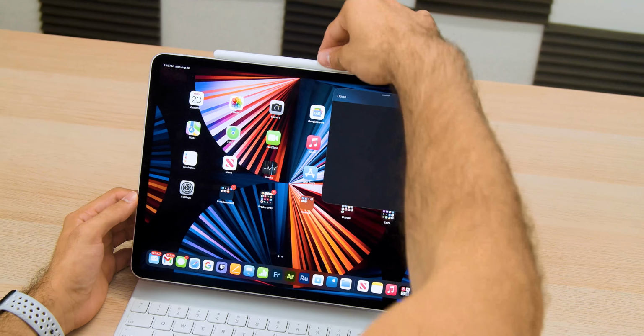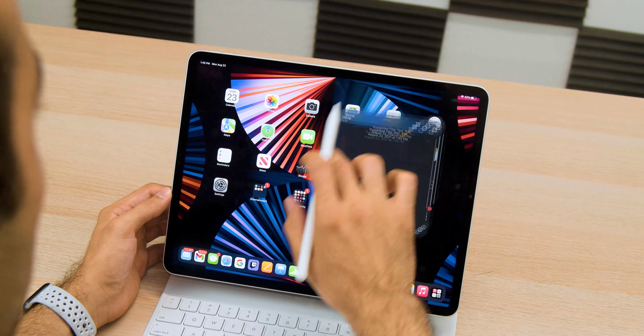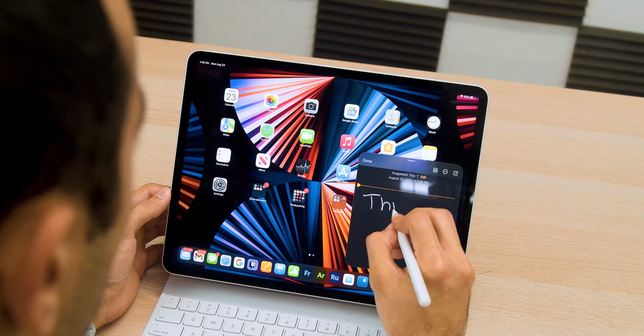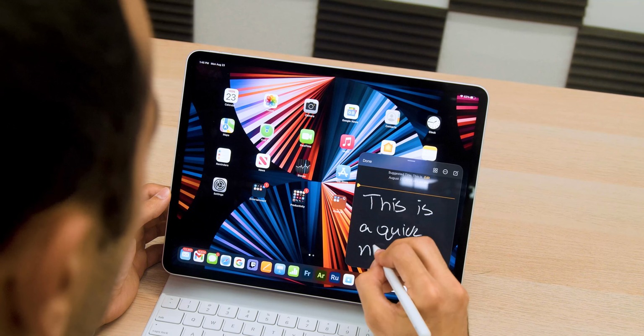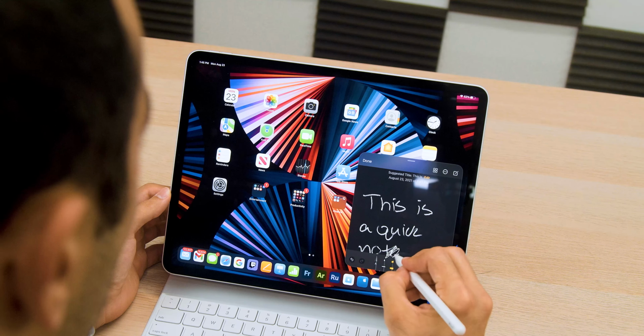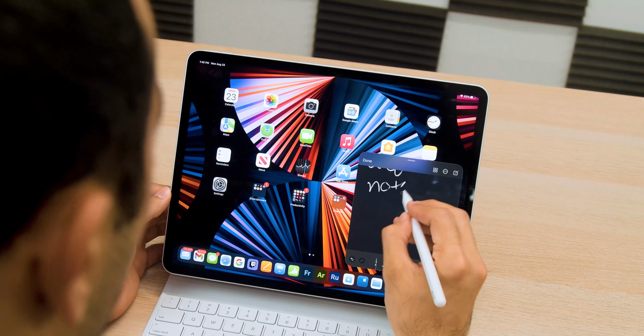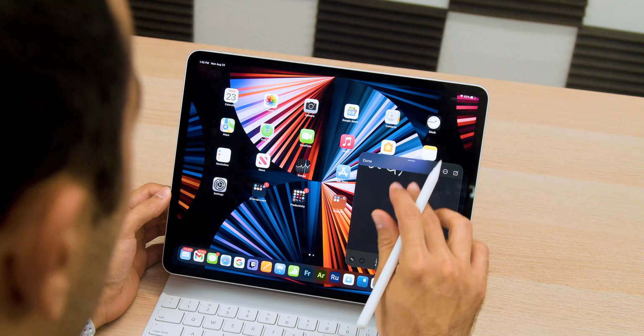One application that I wasn't expecting to get so much use out of, nonetheless expecting Apple to actually make some feature enhancements to it, is the Notes application. So there's one really cool feature that is now built into Notes called Quick Note. You can swipe towards the center of your screen from the bottom right-hand corner using either your finger or your Apple Pencil, and the iPad will launch what's called a Quick Note. Now this is for you to jot down something super quick, hence the name. And the cool part is that you can draw on the Quick Note right away if you're using your Apple Pencil. So there's no fumbling around with a drawing UI or anything like that.